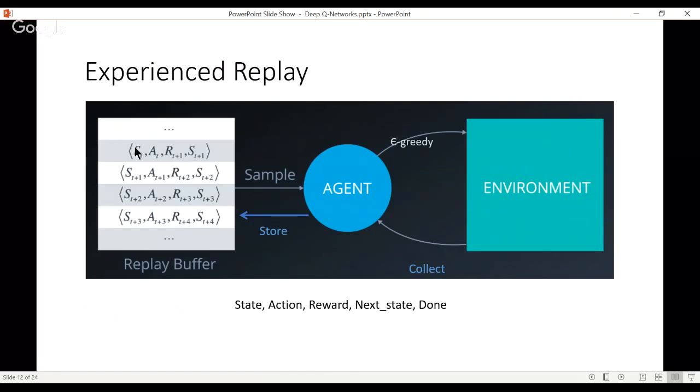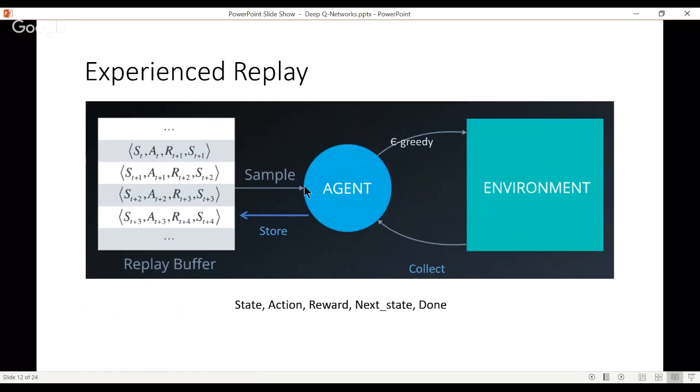So let's say once you sample this and then later you sample this, there won't be a correlation between this state and this state. So your network will learn without correlation. It will take reflex based actions. If I have this state, I take this action. If I have this state, I take this action. It will learn realistically. And another plus point of using experience replay is that you don't throw away these experiences.